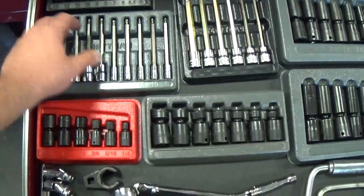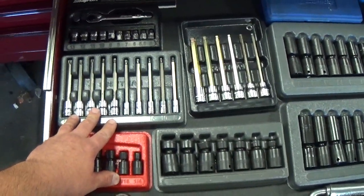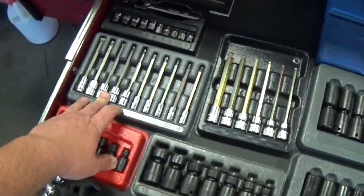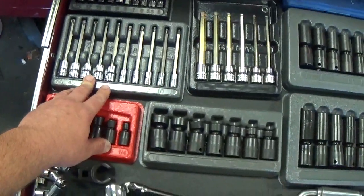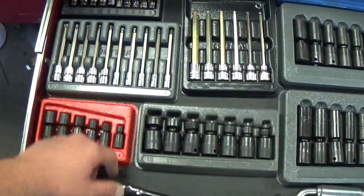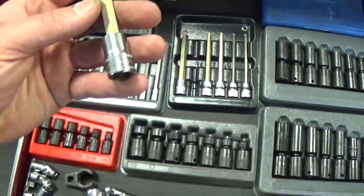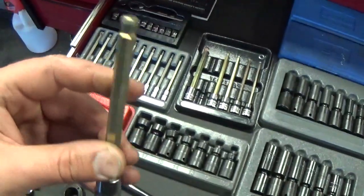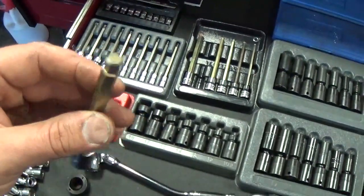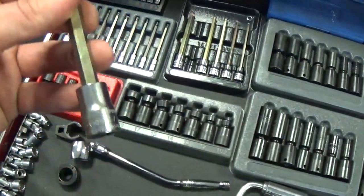You don't need to start out putting money in this. They make a really nice Blue Point set of Torx and hex stuff that if I was just starting out I'd probably buy, but at this point I can do that, so I did. Ball Allen, deep ball Allen stuff, you use it every now and then. It's not a regular thing. I got a little bit of use on that.